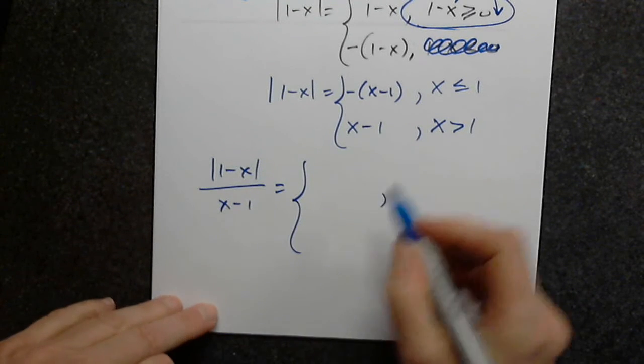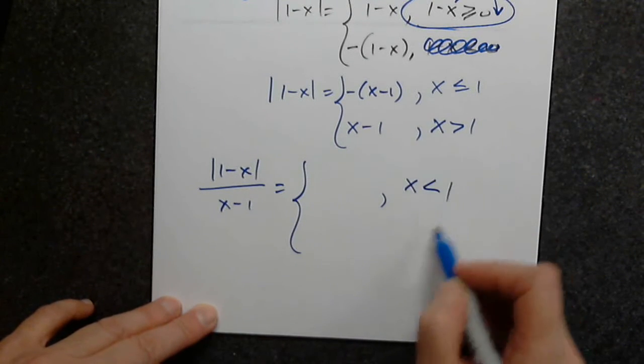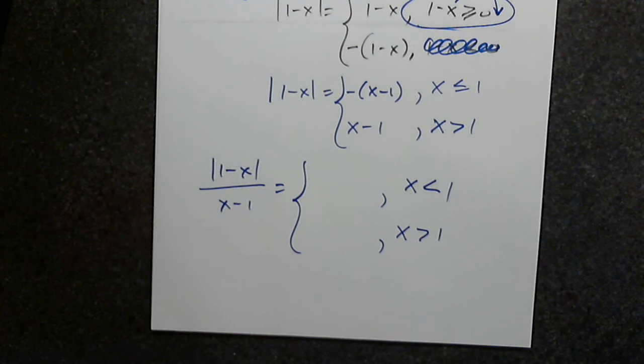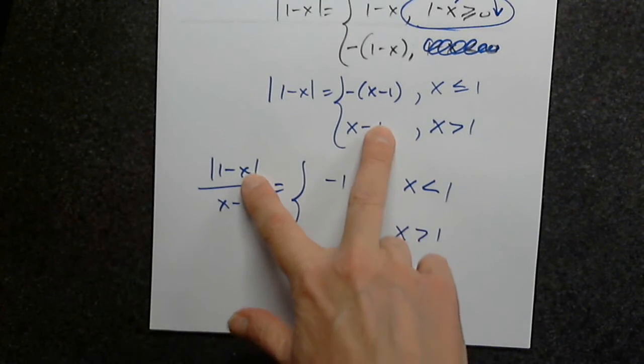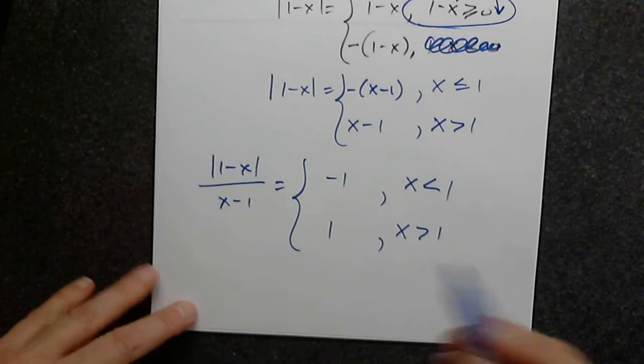One thing is for sure, this can no longer be 1 because this piece is in a denominator. So this can be less than 1. And the other one is correct, greater than 1. And now let's figure out what we have as the first option. The first option is when the top is negative x minus 1 and the denominator is x minus 1. What do I get? Negative 1. Excellent. The second option is when the top is x minus 1 and the bottom is x minus 1, and the answer is 1.